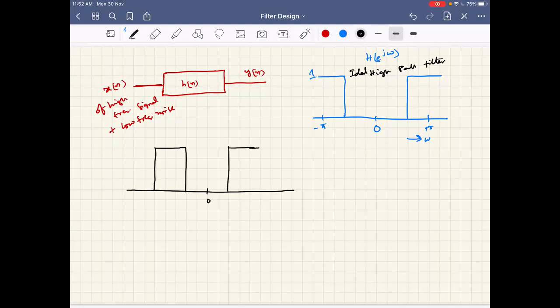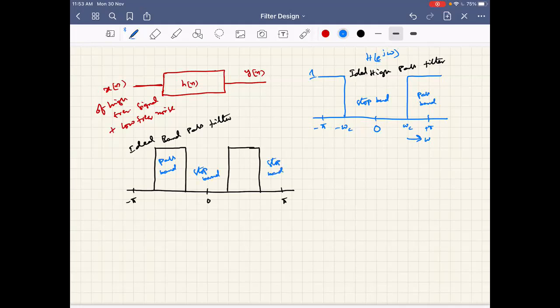If you see this, this is a band pass filter. Your minus pi may be here, and pi may be here, and it passes certain frequencies. This is an ideal band pass filter. To give specifications for the high pass filter, you need only one cutoff frequency that changes from stop band to pass band. Whereas here, how many specifications are required? This is now the pass band, where the frequencies are passed without much attenuation of the input signal, and this is the stop band. Is there only one stop band here? There are two stop bands. In fact, three stop bands.